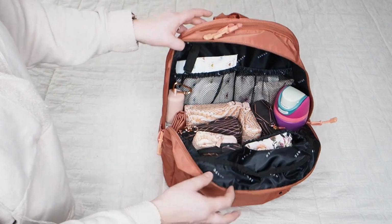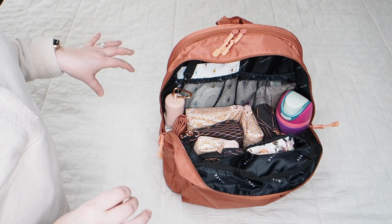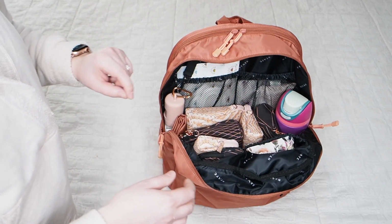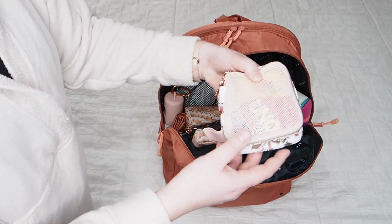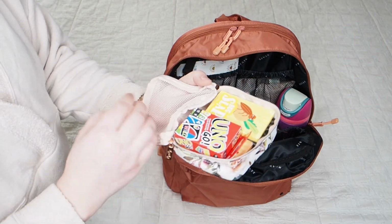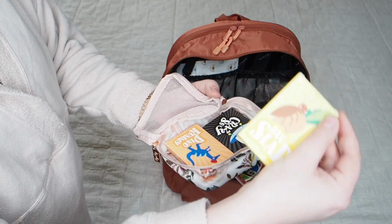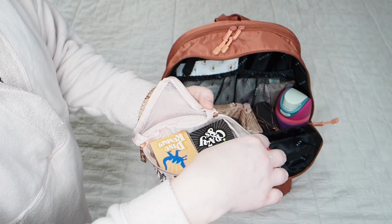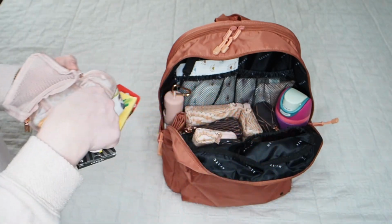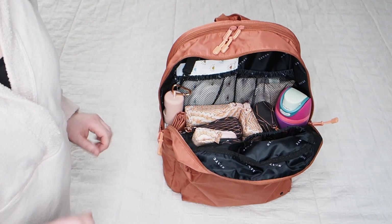Then going around the pockets of the bag, now you can see how it's packed up and how organized it is. Everything has a place. Everything is in its place. I am obsessed. So I'm going to go around the pockets of the bag, and then I'll show you what's in the center. So in this front pocket here, I have the small piece from an Itsy Ritzy packing cube set. And in here, I have some mini card games. So I have Uno Go, Bug Slap, and I just got these in the favor section of Target. We have Crazy Eights, and we have Dino Rummy, and those fit in there perfectly, and they're nice and contained, so when we need a boredom buster on the flight, those will be perfect.